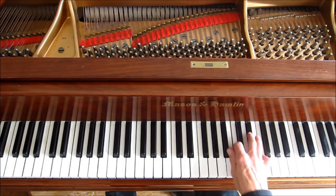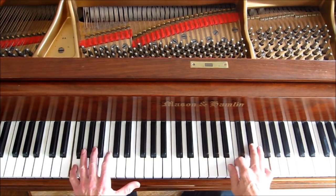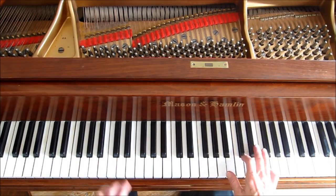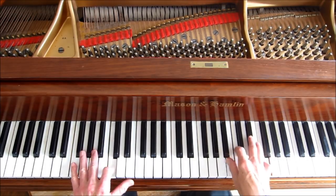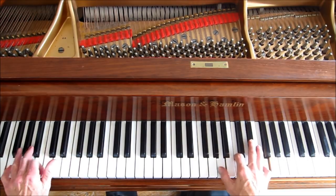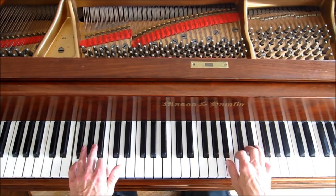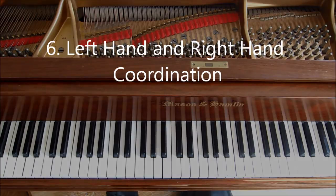It could be like this. See, the melody's down here. I'm using two harmony notes up here. So now, we'll continue with one more thought about this. Here we go.